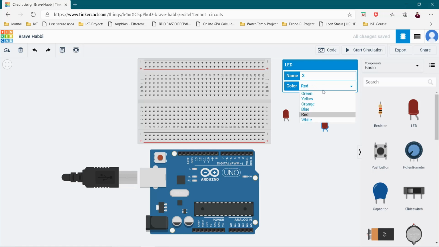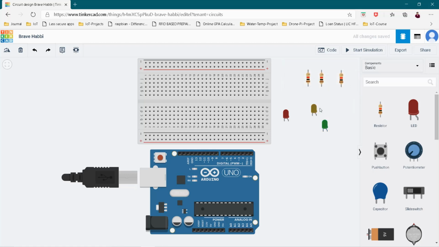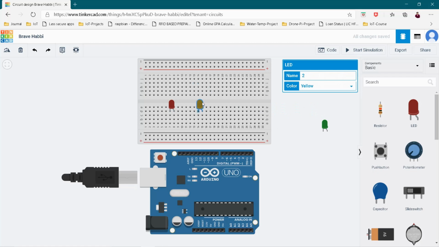Okay, I have changed the colors, so I am going to place these LEDs inside my breadboard. So here red, and here yellow, and here I am going to place green. As I told, this inside circuit is going to work in a row, and this outside circuit is going to work as a column. So this all is going to act as plus, but if you look inside the selection, it is very clear it acts as plus or minus.